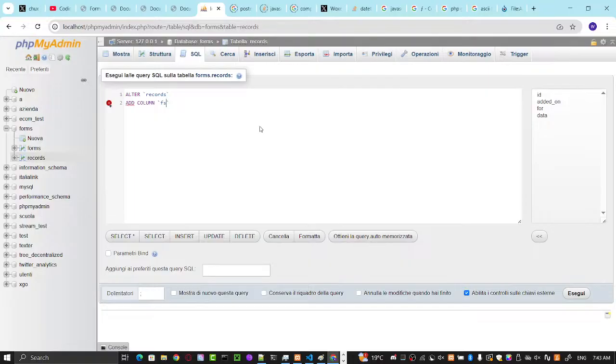I kind of suck at naming things, but I will just call it FS token.